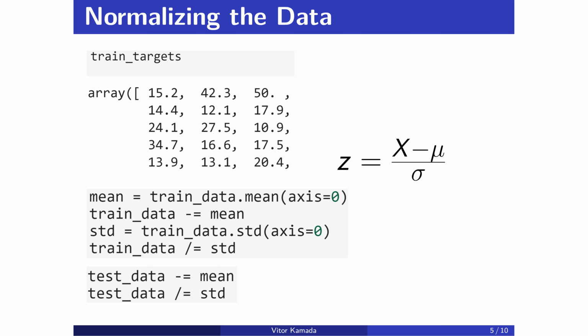And we do the same procedure for the test dataset. It's important to note that we create the mean and the standard deviation based on the training dataset. We didn't use the test dataset. We applied the mean and the standard deviation of the training dataset on the test dataset. It would be a big mistake to use the information from the test dataset. We call this inside information. It would invalidate the purpose of creating the test dataset.